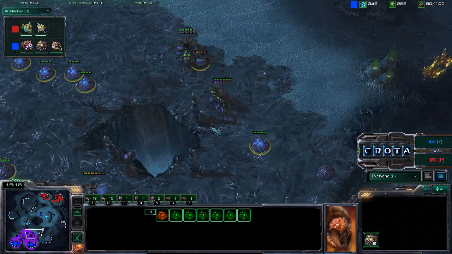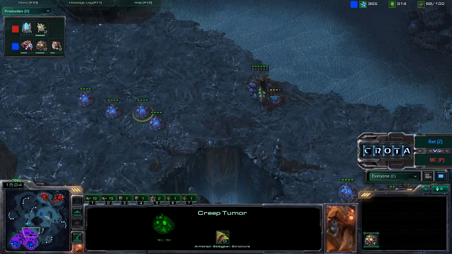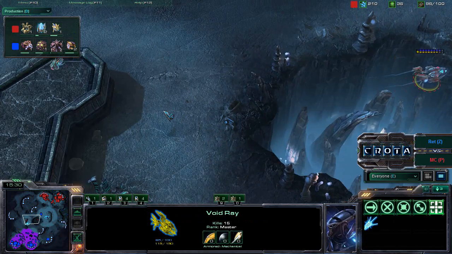And now starting to spread out even further. So this is starting to look pretty good for Ret. Ret should have a very, very decent creep spread in order to have hydralisks try to chase down multiple Void Rays.